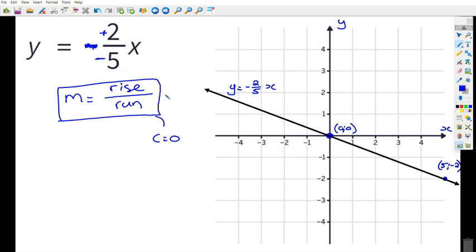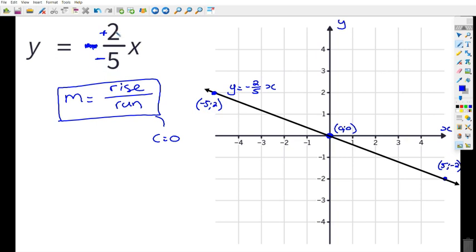So my rise now, starting at the origin, is positive 2. And my run is negative 5, left or right? To the left. And I go to 5. There's my point, and you see it's still on my graph. But now my point will differ and it will be (-5, 2). You don't have to put both of these points on the graph. I'm just showing you if you chose to make the bottom one negative.